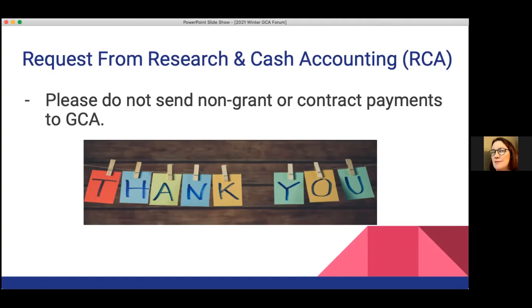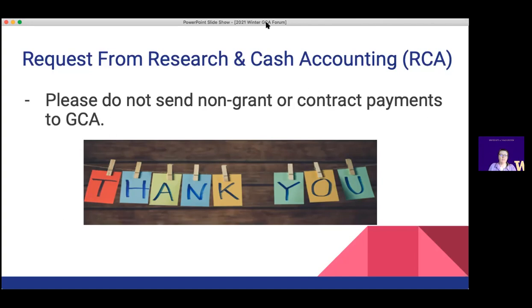Okay. The other question we have is, where do we send refund checks from a vendor? Well, it's just hard to know how they come in. If it ends up in your office, you want to follow the cash transmittal process. I have to say, I'm a little hazy on it.